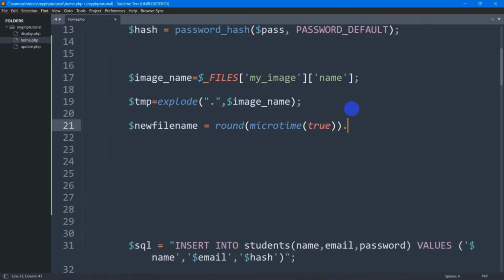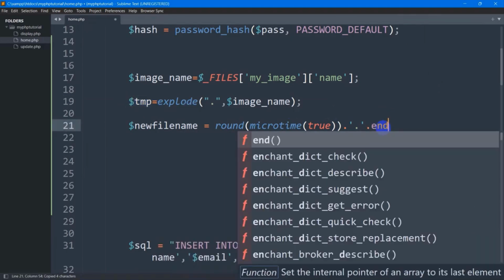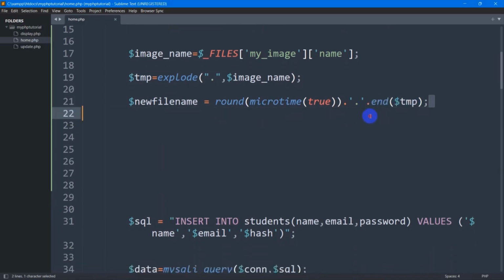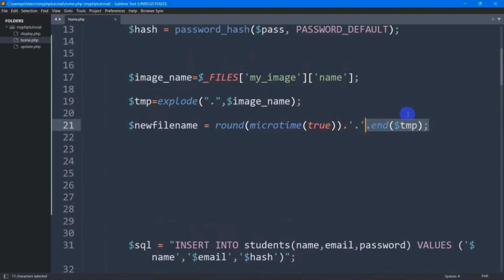After that, we're going to give a dot here, then two single quotations, again a dot, and here we're going to mention this $tmp, and we're going to say end($tmp). Why? Because we only want to get the image extension like .png or .jpg.